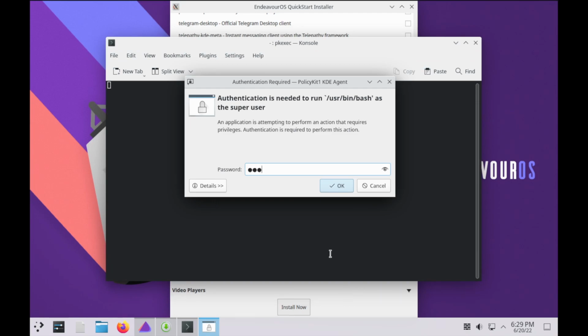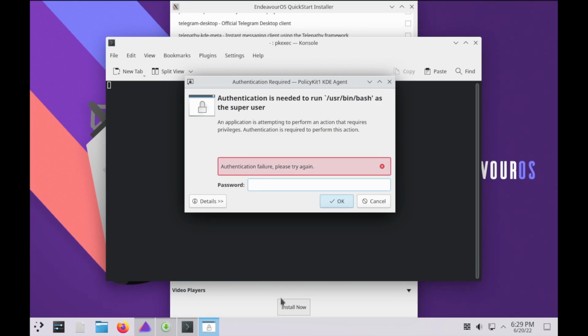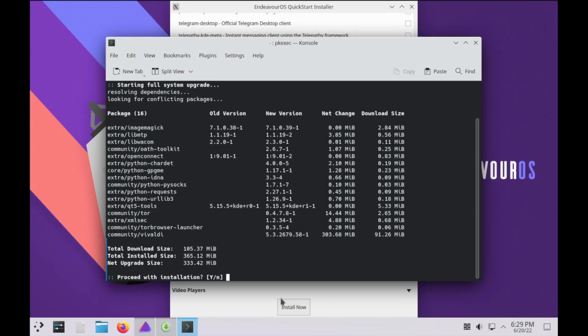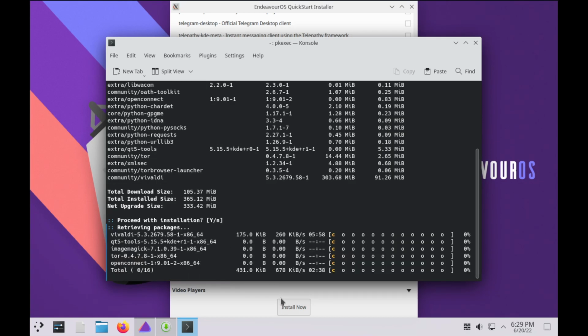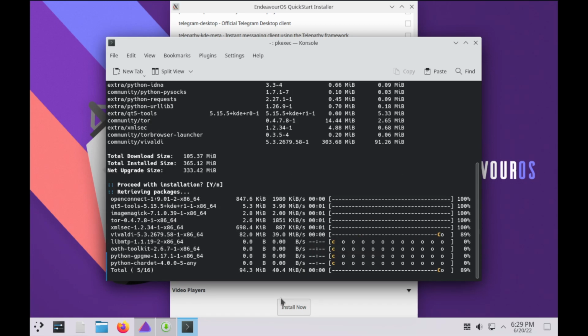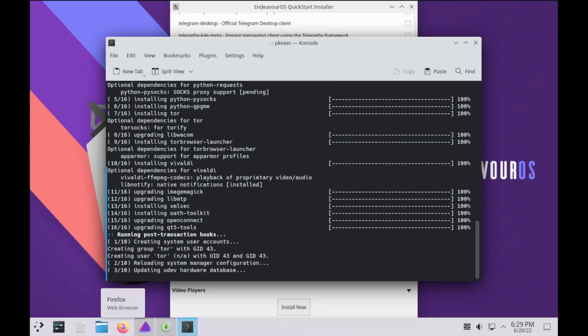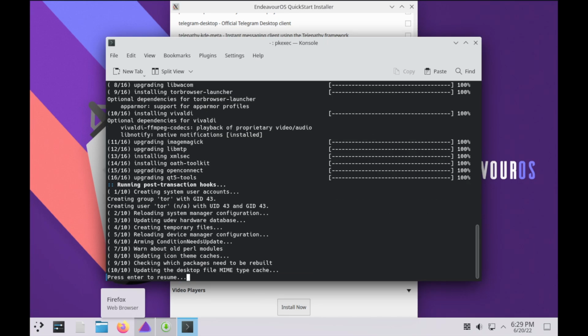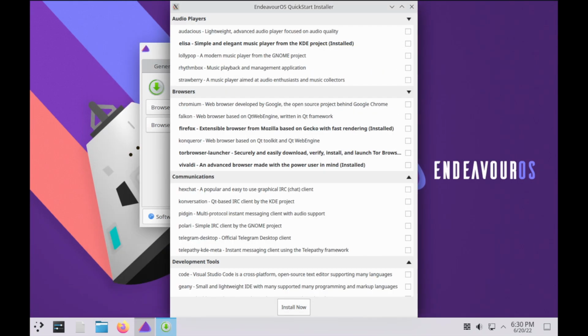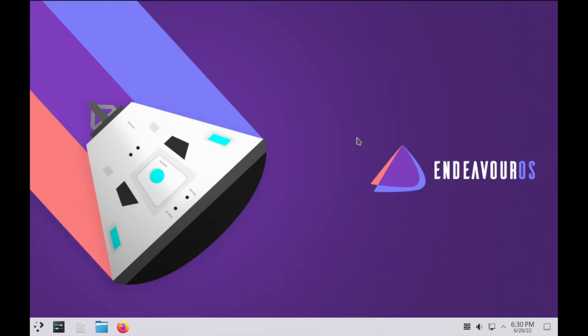Then you need to type in your superuser password again. And it's going to start installing. So now you can hit enter for yes, and it's going to install those apps for you. And that means you're up and running pretty easily here. Of course, there's more stuff we can do and will do, but this is enough for this tutorial now. It's probably going to be about 15 minutes, this whole thing.